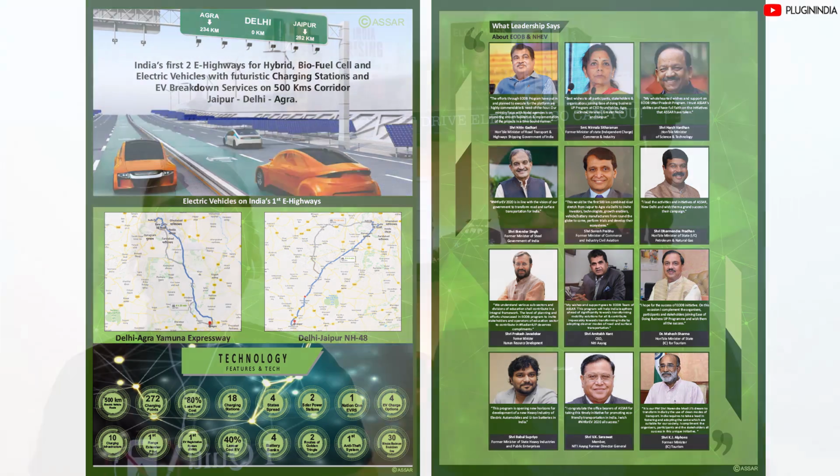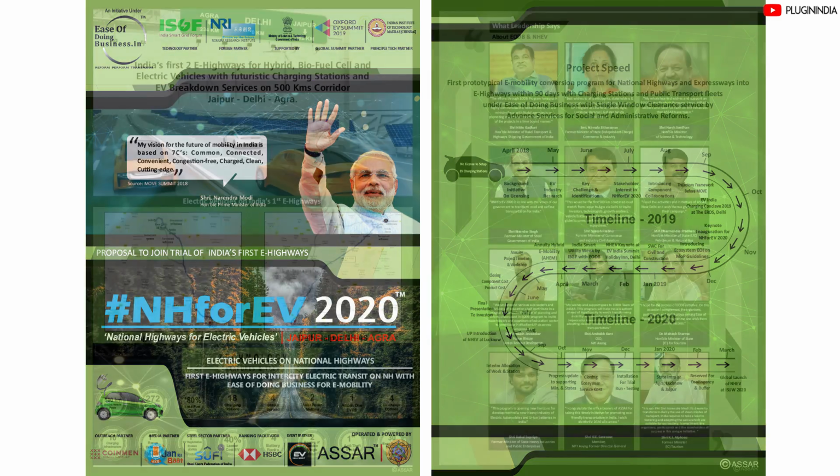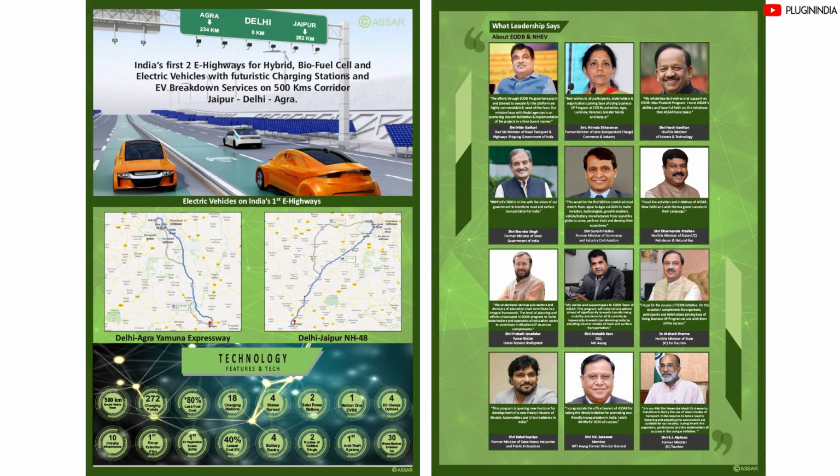The purpose of doing this is to make sure that we have international standard infrastructure all along our highways. This includes charging stations, breakdown services for EVs. They also have financing models for cab operators to incentivize them to use EVs in the corridors. They are enabling easy payment options for EV drivers. Also an online interface for charge point operators. It looks like this project is looking to create an entire EV ecosystem for all EV owners which are going to use the national highways.